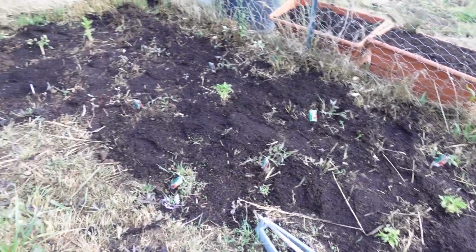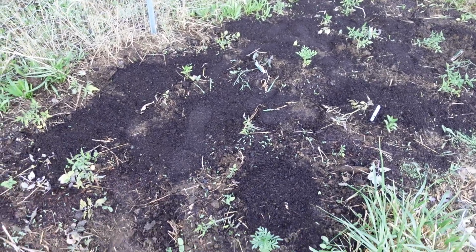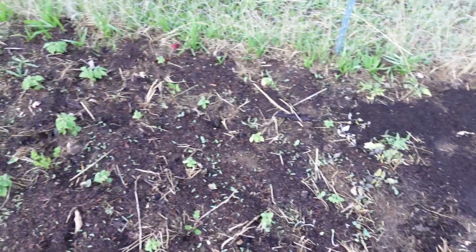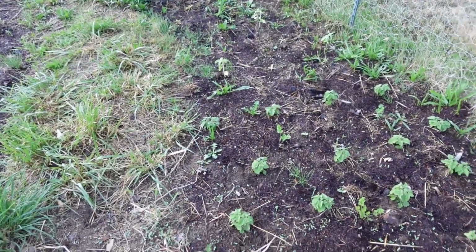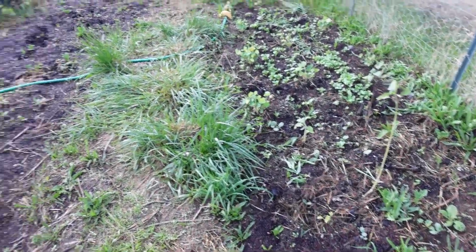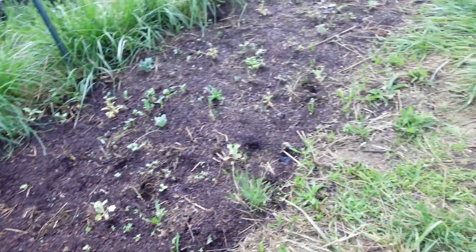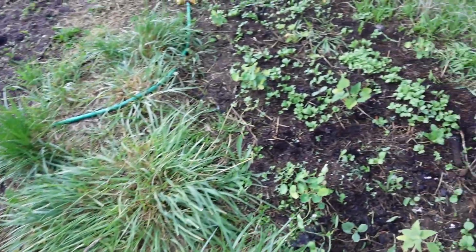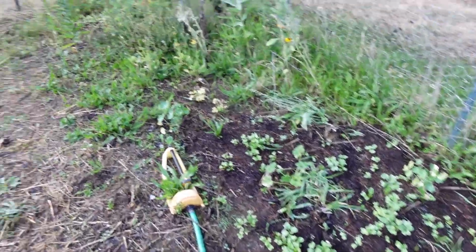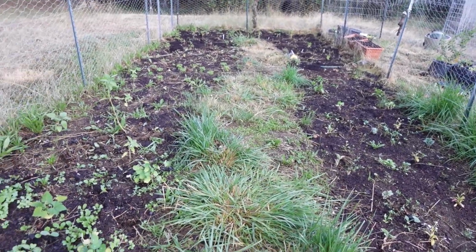And there we go. So I got all the tomatoes planted in, and then I spread a bunch of soil builder, which is just an amendment that helps the clay be less clayey. And now the whole garden is planted. Of course, it is already full of weeds, but yeah, so far so good. I've got some various sprouts coming up that I've interplanted. Got a bunch of radishes in amongst my squash. And that is the essence of the Chaos Garden, just a little bit of everything.